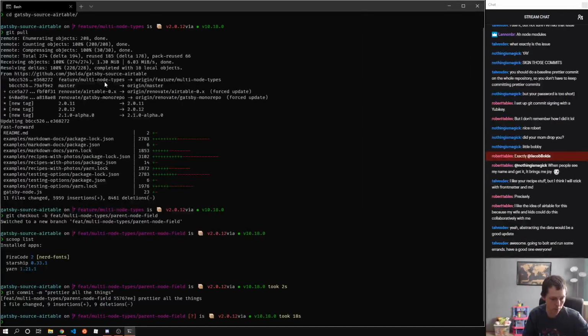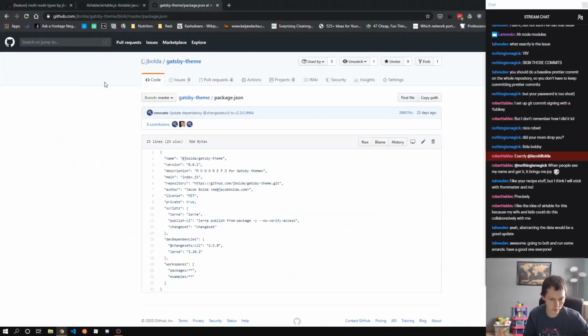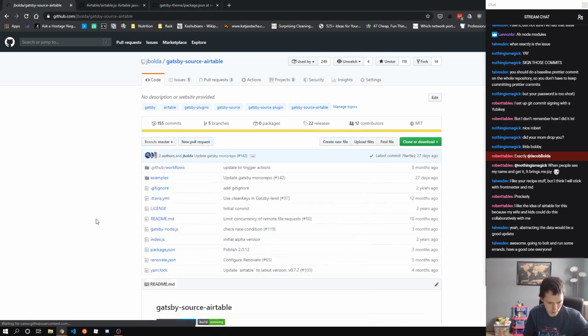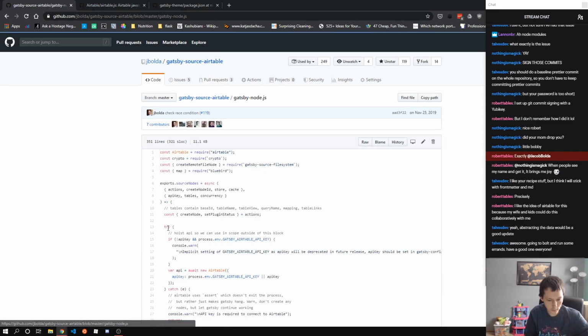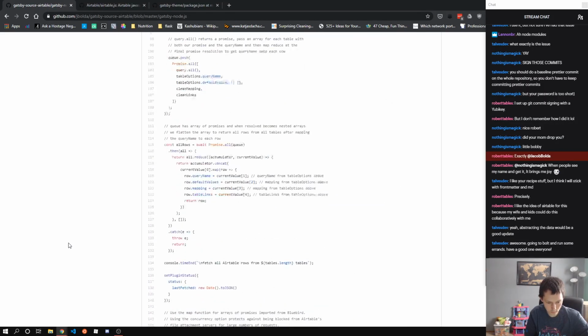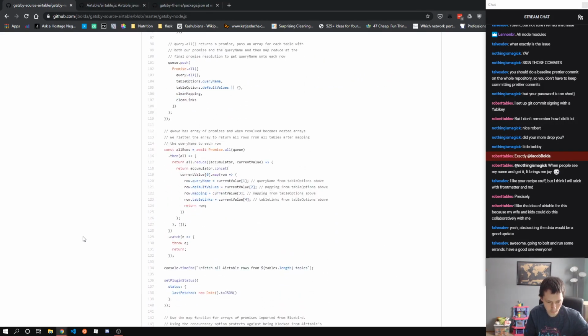Let's go on GitHub real quick, wherever I tossed it. What do we have in the original code? So we have a query name, default values, mapping, and table links.